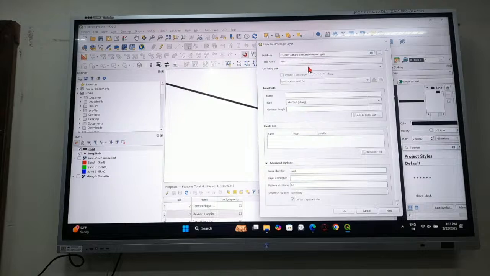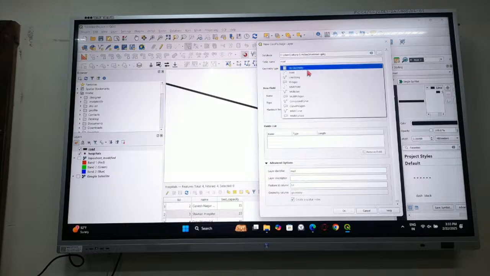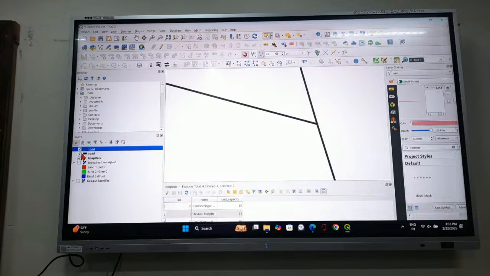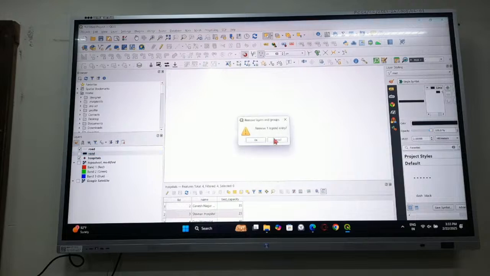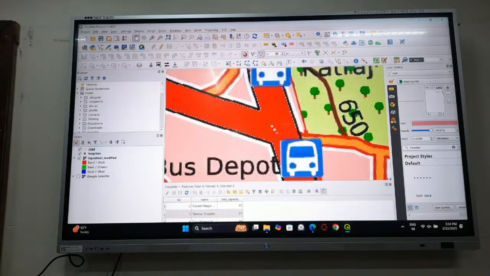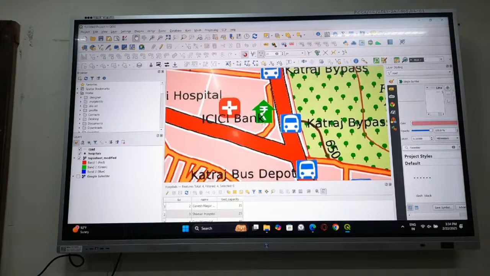Assign the geometry type as line string, and when you are done, click OK. Once you click OK, you will see a layer called road being added to your layers panel. You can follow the same procedure: switch to toggle editing mode, enable add line feature, and start digitizing your first road.